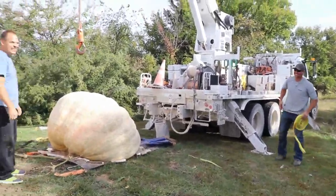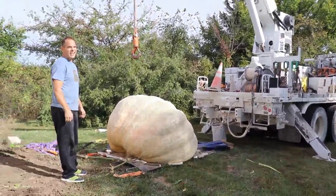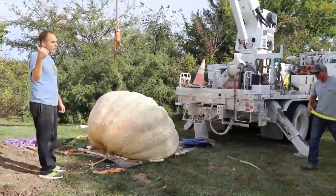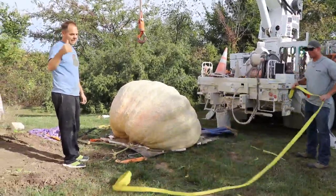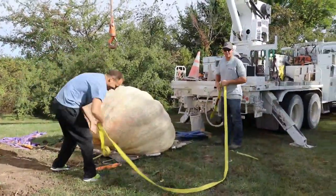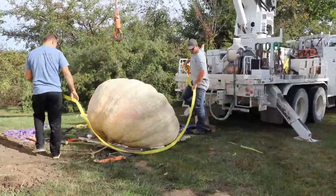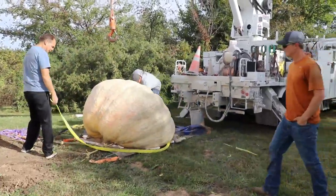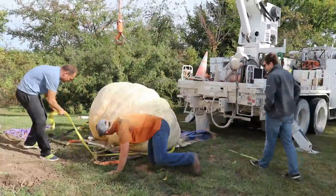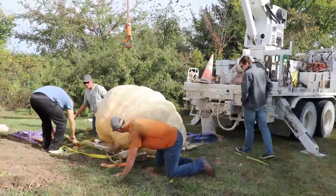Have you picked it up yet? Nope. The reveal. The reveal is now. And it pulled hard. Harder than the other one pulled? It came out of the greenhouse so easily. Did you pull it with your truck? Yeah. Same thing, and it pulled a lot harder. You gotta hit that stem. You could hear the dirt blanket really stretch, and they had to reset it and switch loops.